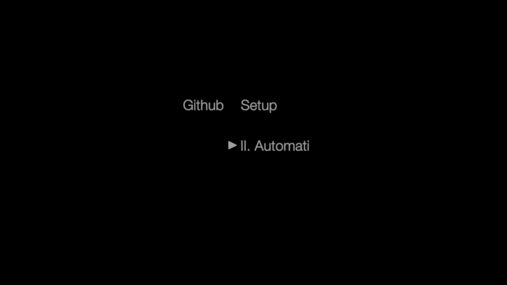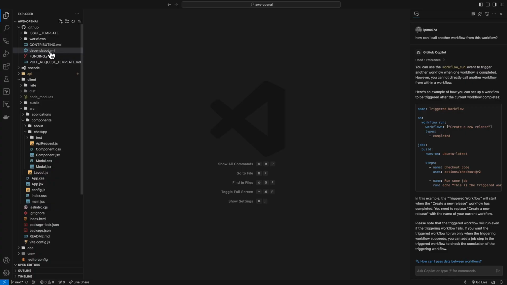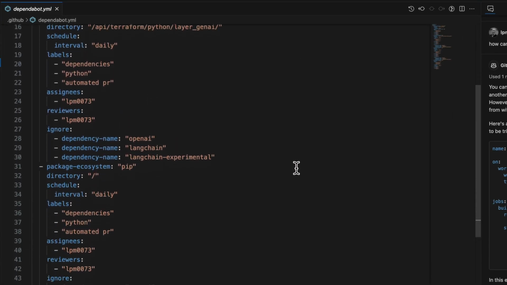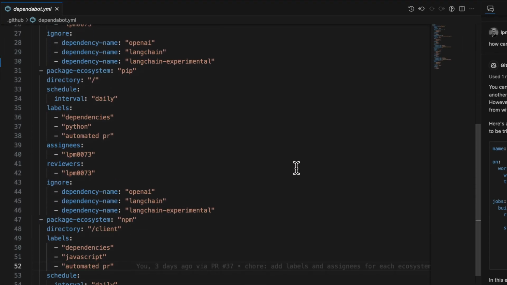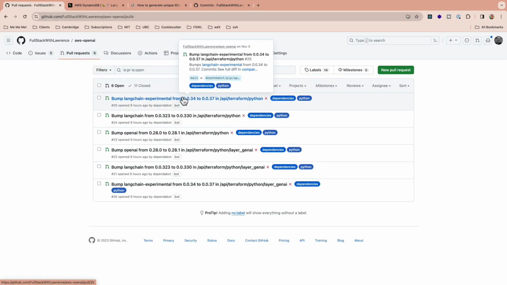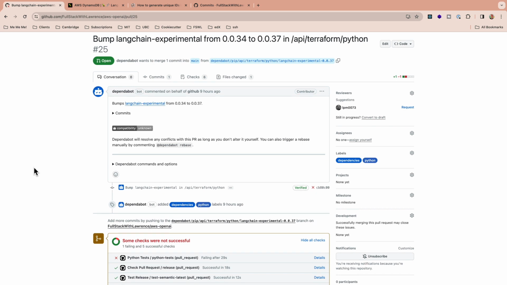Dependabot was acquired by GitHub in 2019. It's a free version checker updater service that's tightly integrated to GitHub and more specifically to GitHub Actions. Basically, all you have to do is set up a dependabot.yaml config file inside of the special folder named .github, and then the service will run itself automatically. It creates PRs with version bumps as it detects new releases of the packages that your project uses.